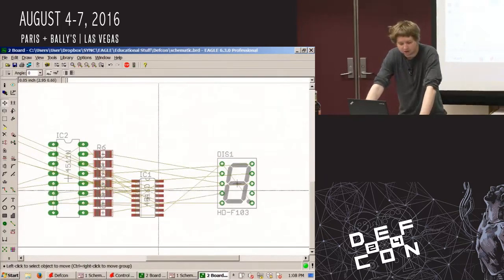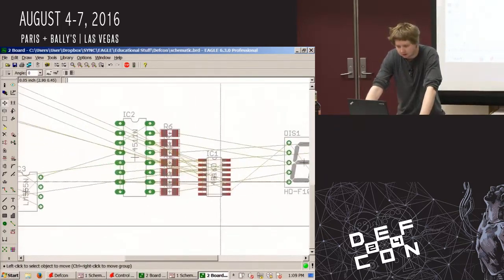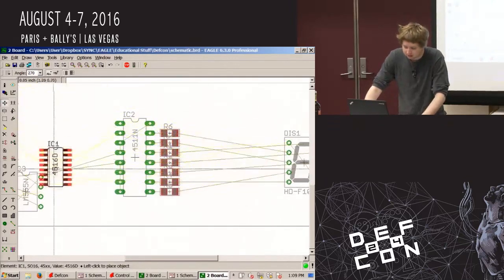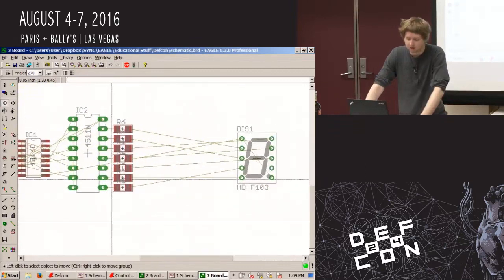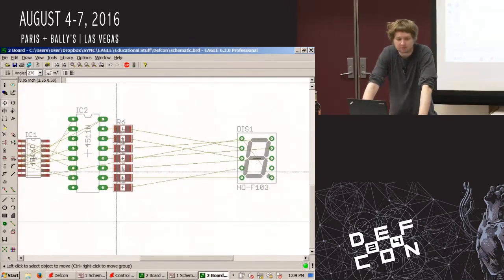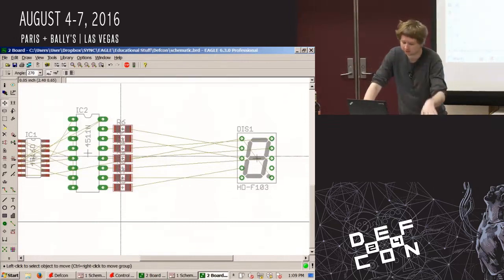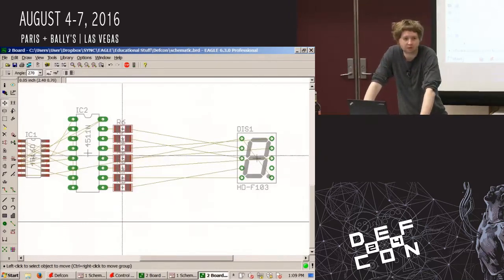Alright, so now I have my current limiting resistors there. And actually, now that I'm looking at this, I can tell that this is on the wrong side. Now you can work around that. There are some times where you're not in a convenient place and there is nothing you can do about it, short of just throwing away the whole board and starting all over again, which is something I do.